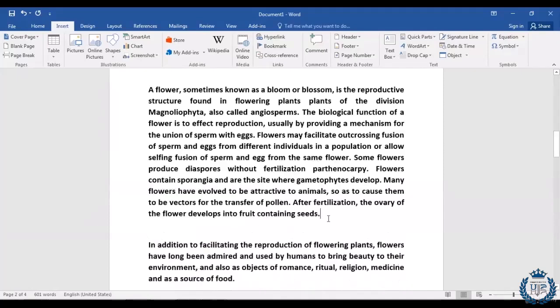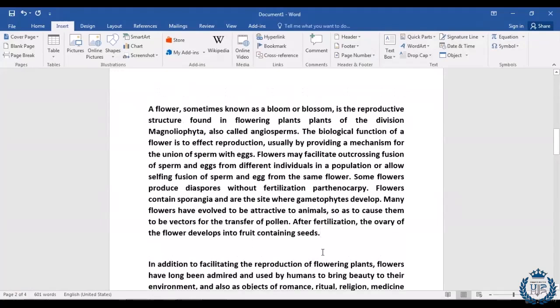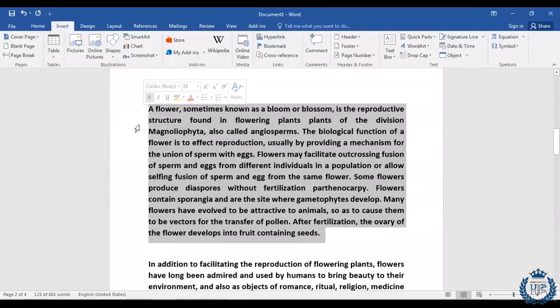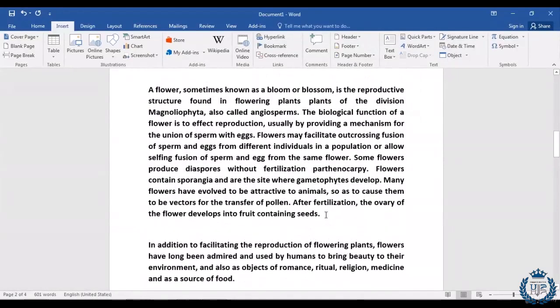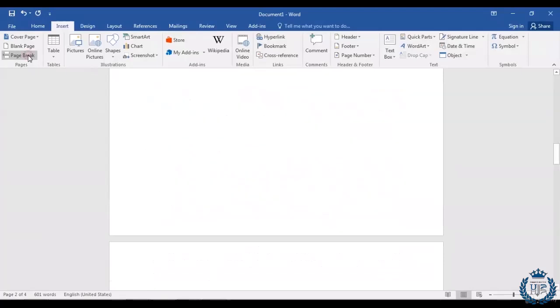Now I will show you how to add a page break in Microsoft Word. Suppose you want to keep this part of the article in a single page and the rest of the article will move to another page. If you want to keep this specific paragraph here and the rest moved to another page, you have to point your mouse cursor at the end of this paragraph and you will get the page break option in the Insert menu, and I am selecting this page break option.